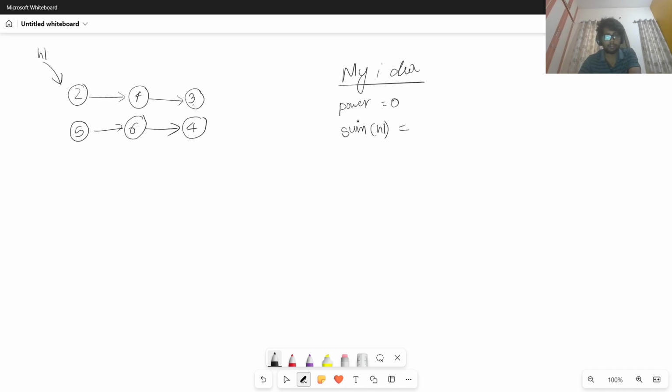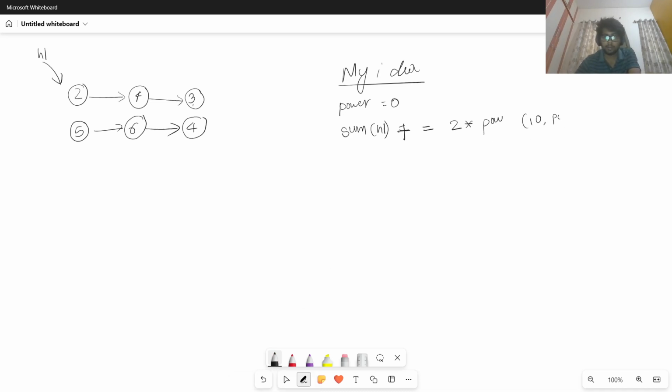first list. So what I'm going to do, I'm going to say sum plus is equal to this digit multiplied by power of 10, right? I mean it's called pow, right? In C, the pow function from math.h library.